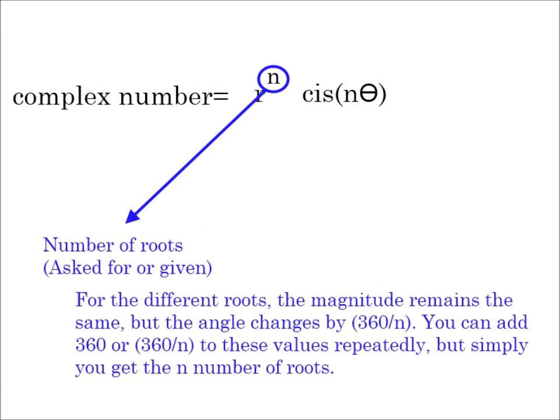Simply put, to find the root of a given complex number, ensure it is in polar form, set it equal to r to the n cis n theta, and solve for the roots, depending on the number of roots asked for, or the given n, depending on what they give you. Then, knowing the roots will form a regular shape, repeating as you add 360, solve for the other roots once you have 1.